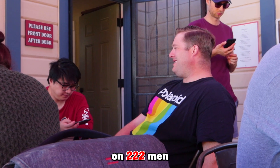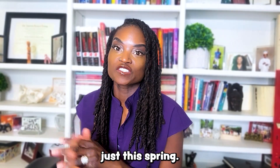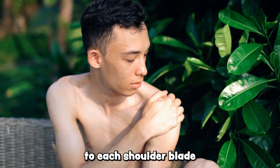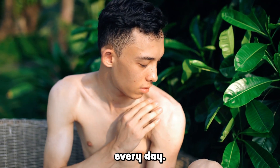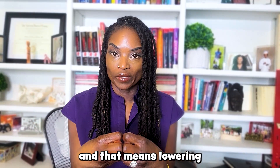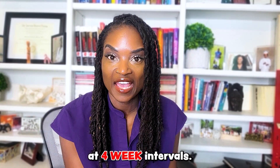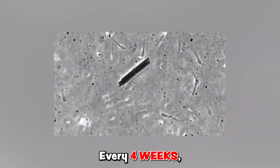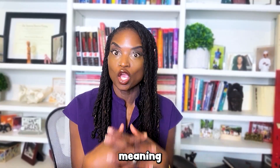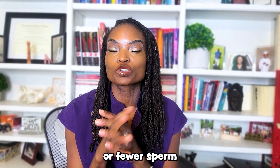This is according to research on 222 men presented at the most recent endocrinology conference just this spring. 222 men applied about a teaspoon of this gel to each shoulder blade every day. Researchers measured for suppression — that means lowering — of sperm production by obtaining a sperm count via semen analysis at four-week intervals. The threshold deemed effective for contraception, meaning spontaneous conception was extremely unlikely, was 1 million or fewer sperm per milliliter.